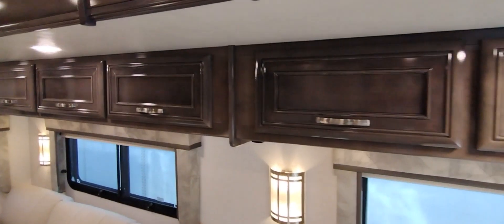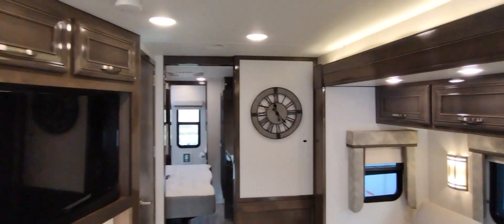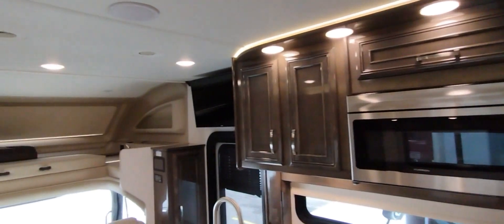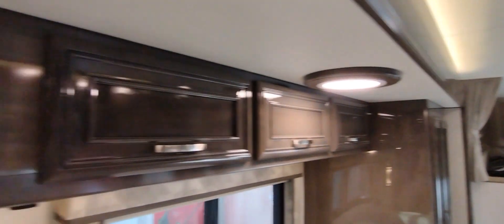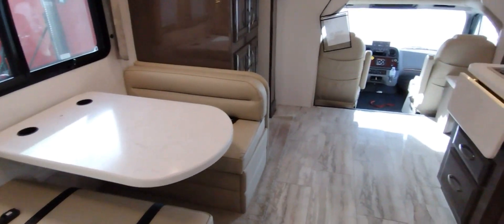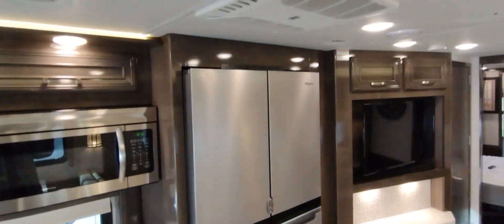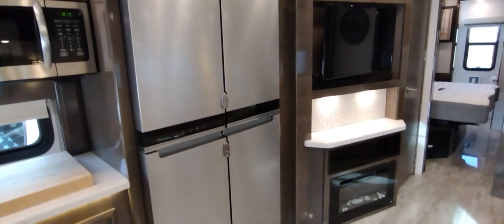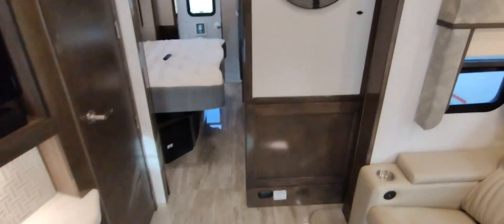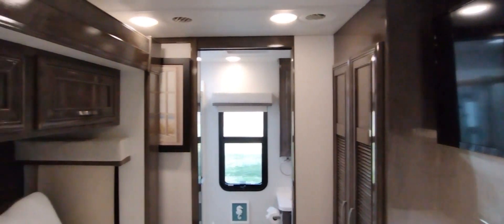This coach is done in a super high-gloss finish on all the woodworking, including all the trim and overhead storage cabinets throughout. It has a ton of overhead storage. You see a partition wall with a pocket door, a 45-inch TV, a convection microwave. The entire coach has a vinyl foam padded ceiling. You've got a dinette that folds down into a bed for two, the in-sink dishwasher, and a four-door residential-style refrigerator where the bottom-right door can be a freezer or refrigerator and the upper is fridge.